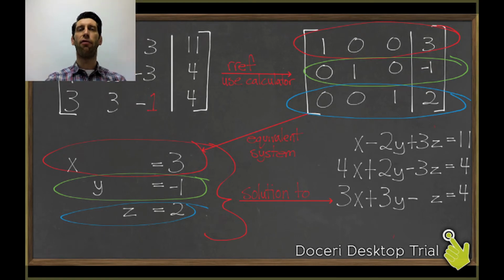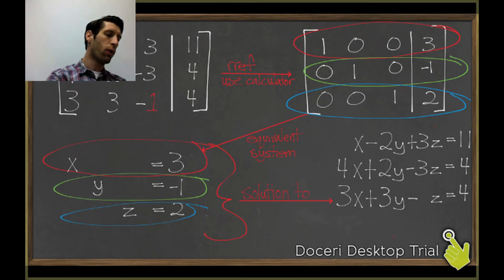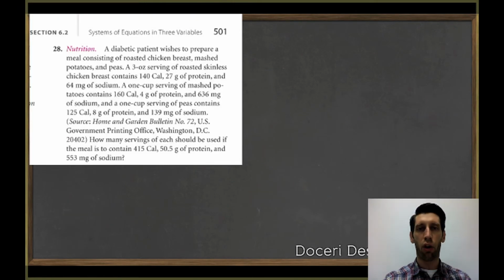Now this is very convenient. Don't worry too much about the details of what your calculator is doing here. As long as you can do the computation with your calculator, it's sufficient for this class. The really big upshot of this is it saves you a lot of computational time doing elimination or substitution. What your calculator is actually doing here is the elimination method, but it doesn't really matter too much. This is a very quick way of using your calculator to solve systems of linear equations. So let's put that to work for us in the following word problem.